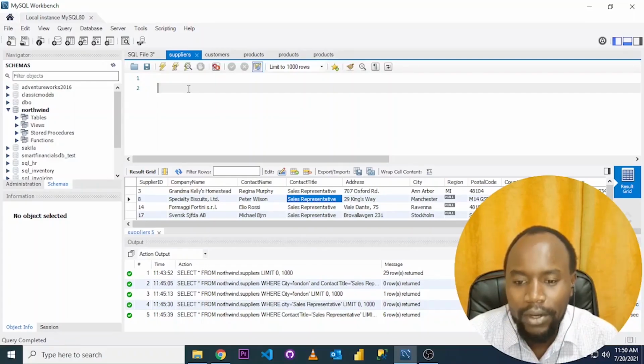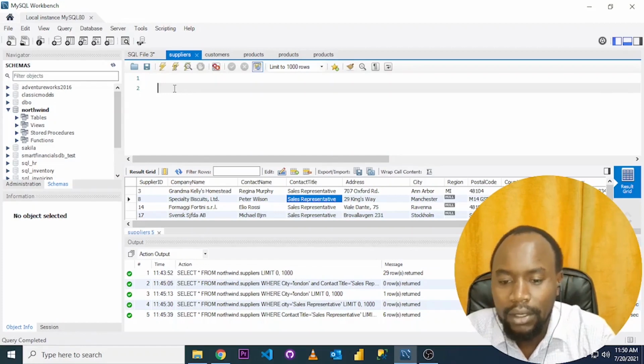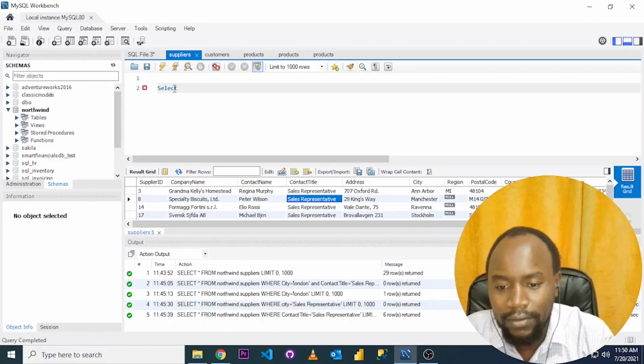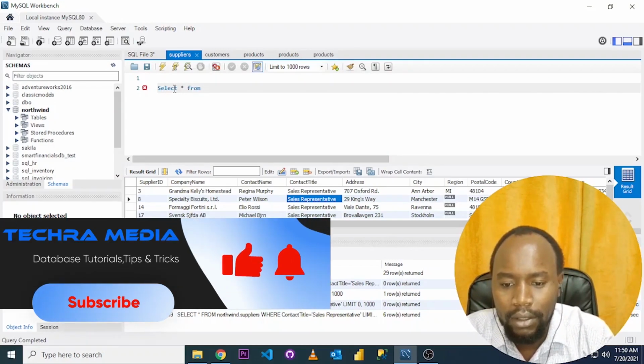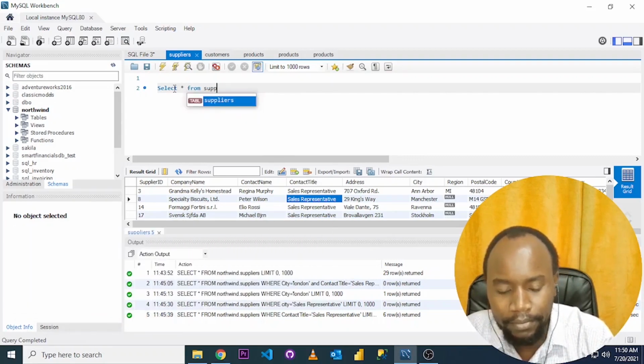So we're going to be creating views here. Let's maybe use the suppliers table. We can do our query first: select all from suppliers.